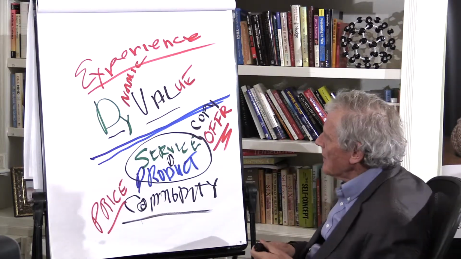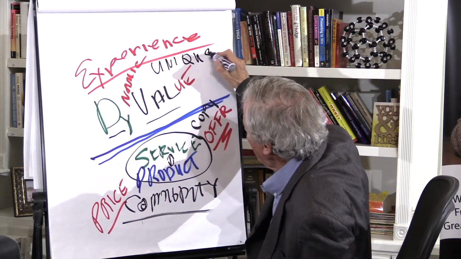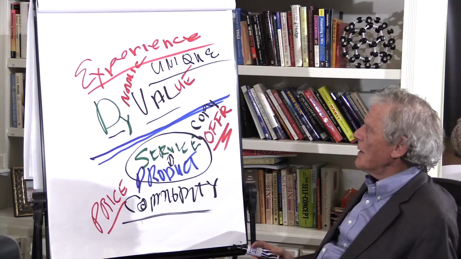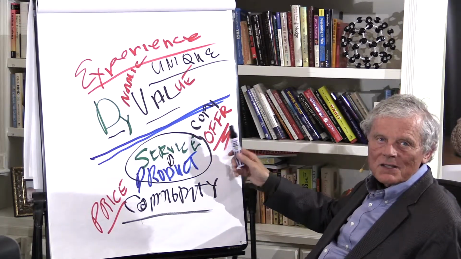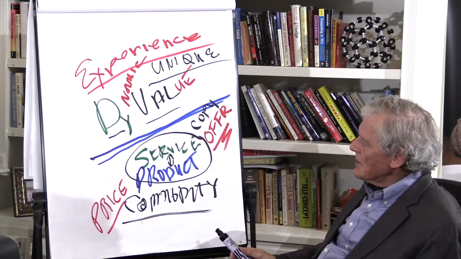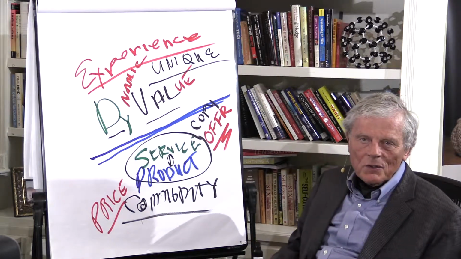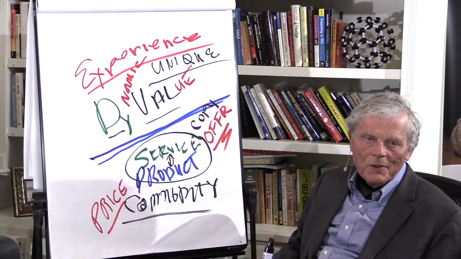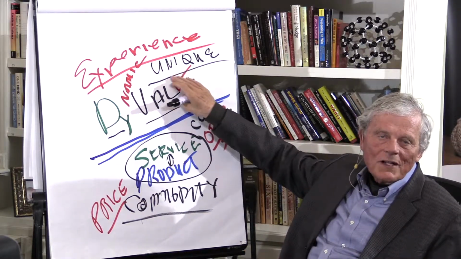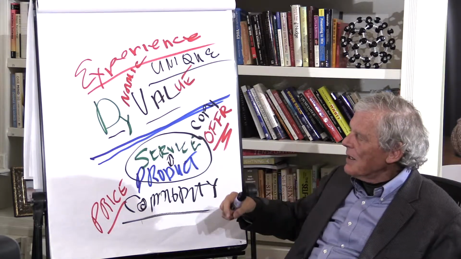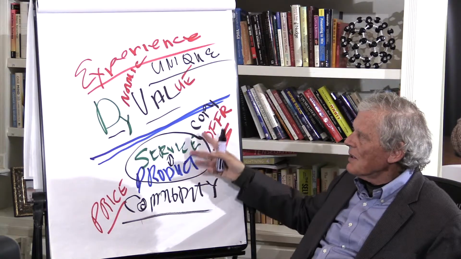So what's so cool about experiences is they are unique. And once you get to unique experiences, it can't get copied because everybody's experience is different. So if you start above the line, at the minimum, whatever you're doing, you've got to be providing an experience because that gives you the chance now. Every experience is unique. So you've got to be unique because if you're not, you're going to get copied or become a commodity. And if you get copied, then price starts to come into play.